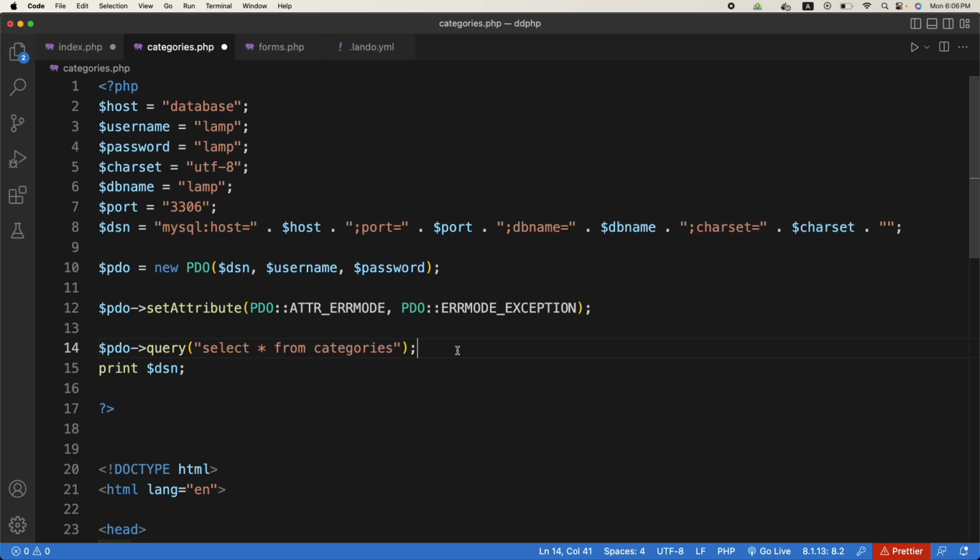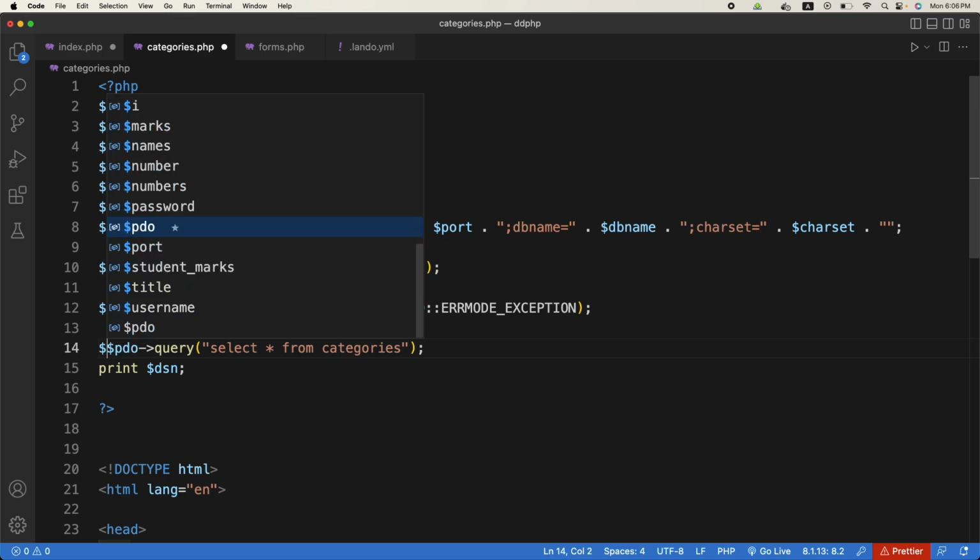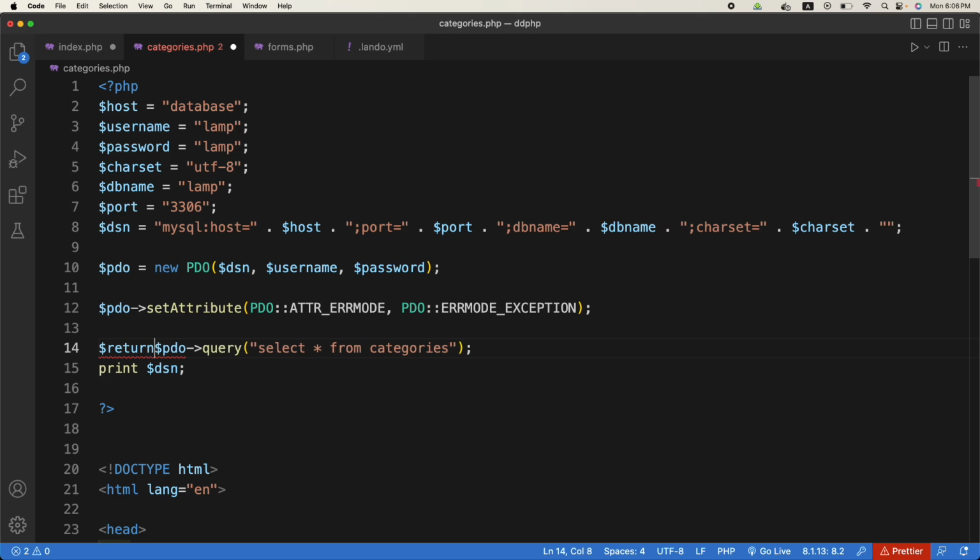You can think about it as you have run the query either in the MySQL prompt or in phpMyAdmin, and it returns a variable, whatever it is. We can call it anything for now. So pdo query select all from categories. The next step is we have to, or let us call it query.